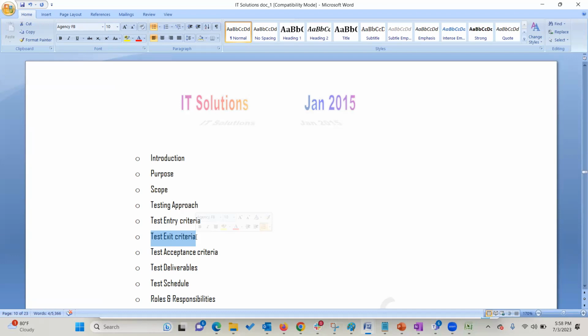And what else? Test entry, test exit criteria. If there are any open bugs, that needs to be brought up to the management and accepted. Meaning, there could be some open bugs before you exit out of testing, but those need to be brought up to the management and the client or whatnot.